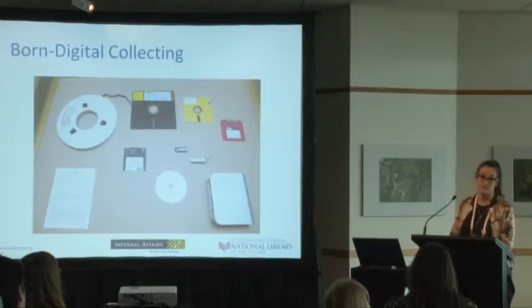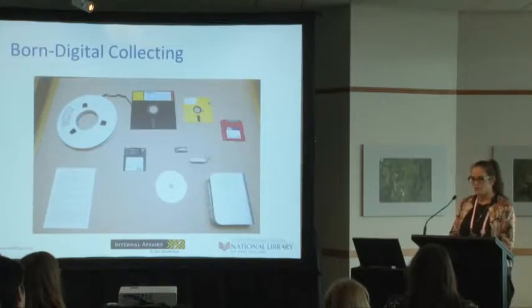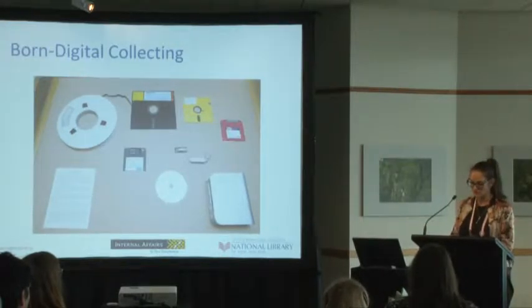According to the conditions of the library's mandate which I mentioned, this makes it really difficult for us. The very first donation of any born digital objects into the collection was actually made in 1983. From that point, we actually used to print out the files onto paper, put them in a folder and describe them as physical entities. This actually changed in 2000, and we started describing them as physical entities in themselves.